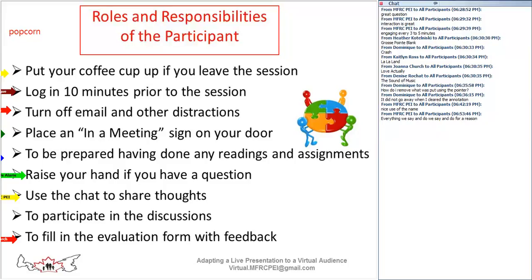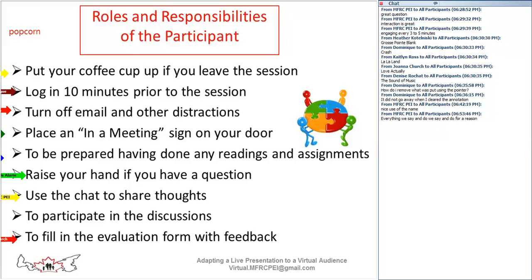Throughout, I think. Every session, we're going to be modeling various engaging activities that you can incorporate into your own presentations. So again, to engage your participants every 3 to 5 minutes. Everything we say, everything we do is a teaching. So this popcorn reading is a way that you can think, oh, maybe I can use this in my presentations. So we encourage you to steal and use any of the activities that you see.